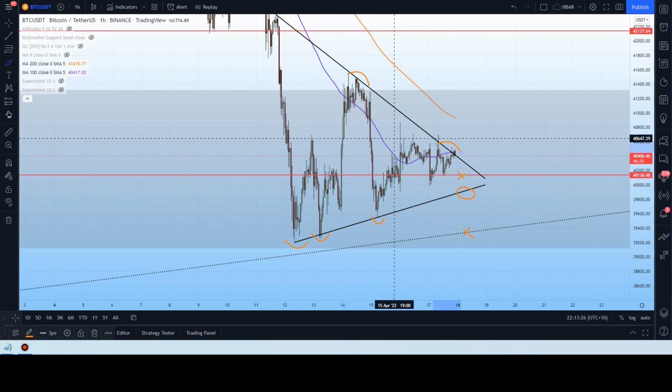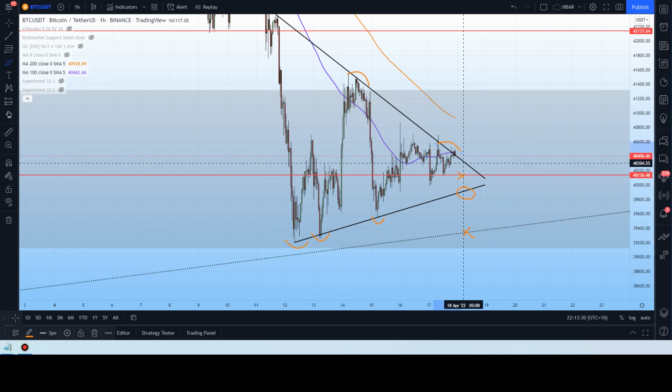All right, that is what we have: a symmetrical triangle. You show 3 on one side, 2 on the other side. The direction it breaks from here on out will probably, or most likely, be the direction it continues. So if we lose this POC line, the price will be coming down to find support here. The only thing is, it's not going to find support. It's going to crash right through it. We might get a little bit of fluctuation, but inevitably it will come down here.